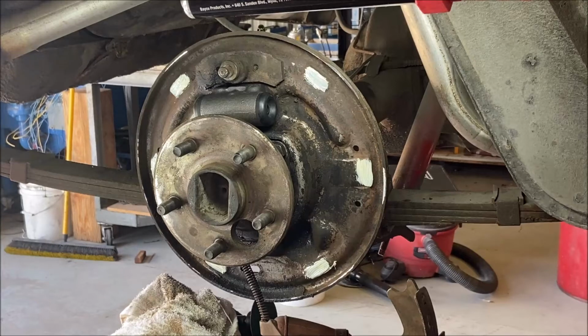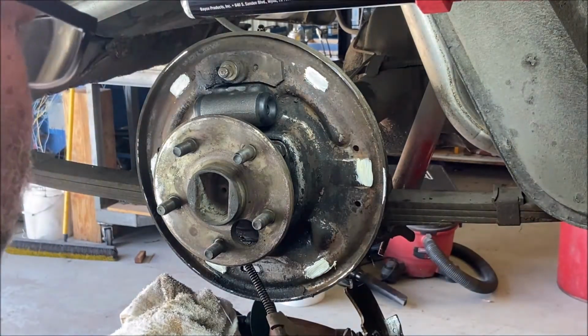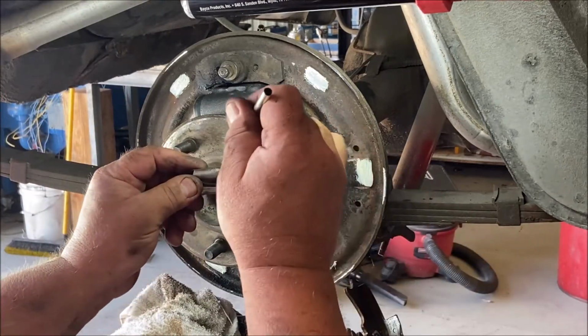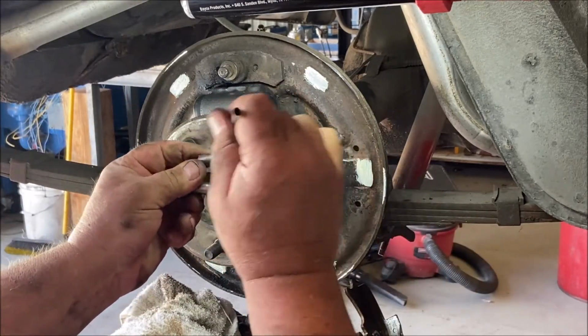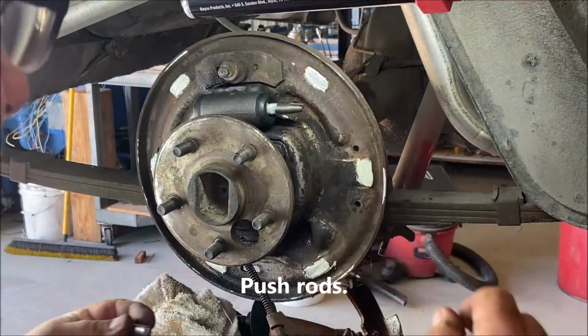Now, I'm gonna use one nail and one hold down kit, spring and everything, one hold down spring for each shoe. Oh, getting ahead of myself. Let's put these in. Okay, I grease these, the pistons for the wheel cylinder for the shoe.